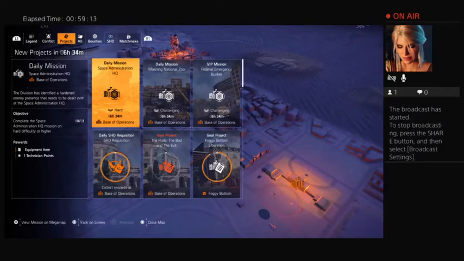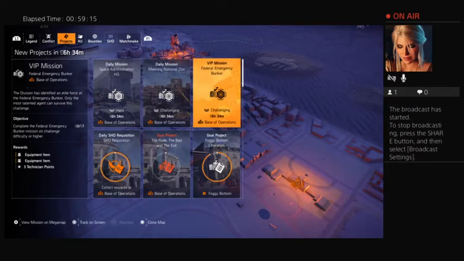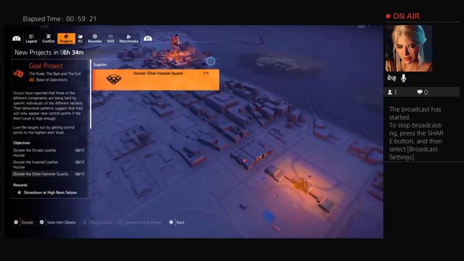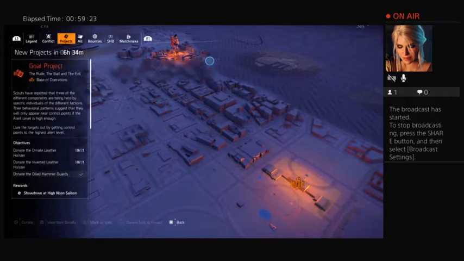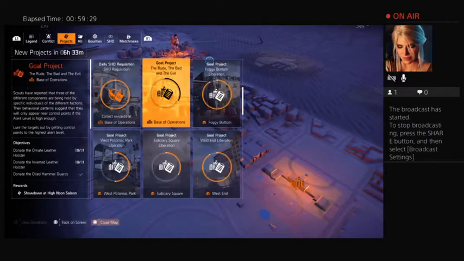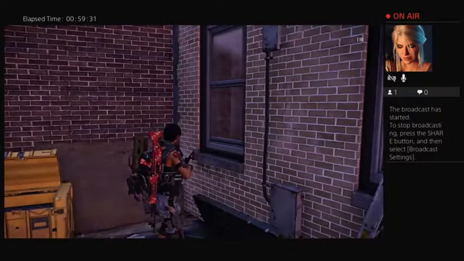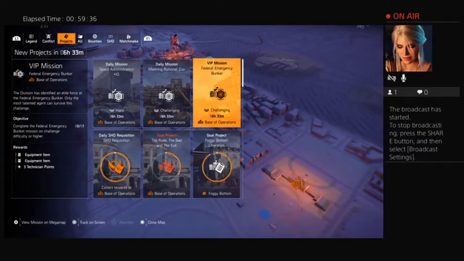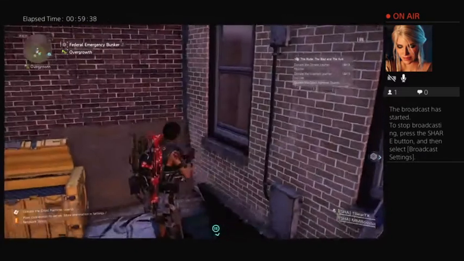Manning National Zoo Federal Emergency Bunker. Are we close? We're close to that, aren't we? Yeah, we are. You want to just hit that real quick? I need the ornate leather holster and the inverted leather holster. Alright, I'm going to Fed Bunker. We can probably just do that and that'd be good. Works for me, man. More technician points.